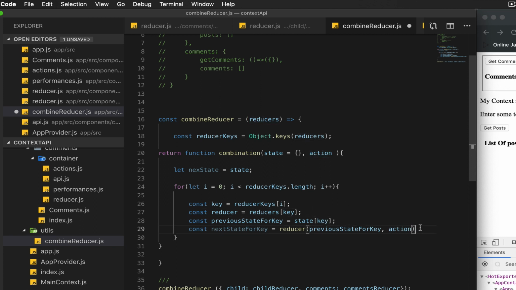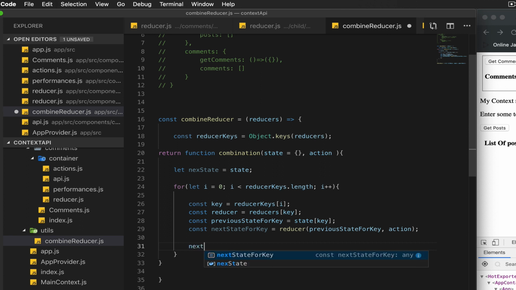This action is coming from out there. This action is going to be the same for all of them. The next thing, finally, we will have some result if one of these reducers matches our action. And we're going to update this nextState that we have previously here. It's going to be equal to, we're going to spread nextState.